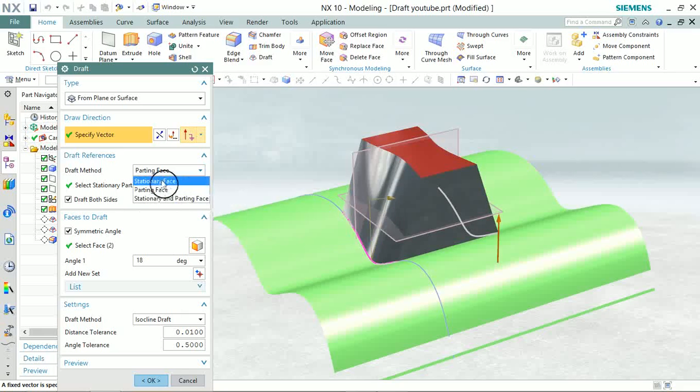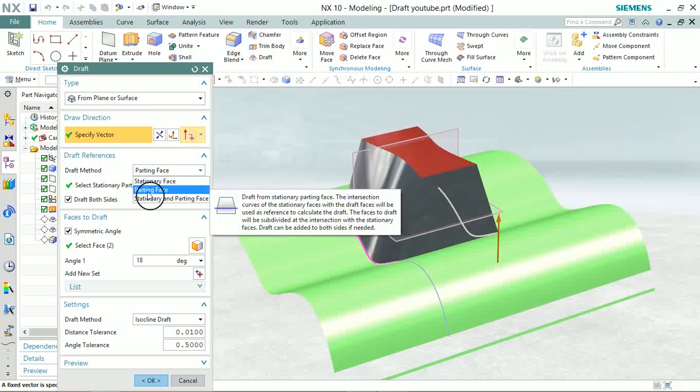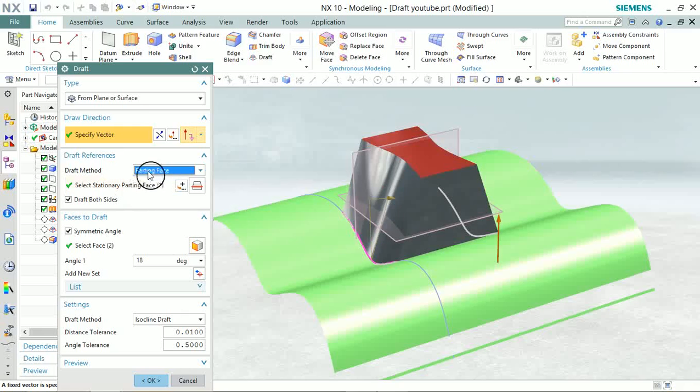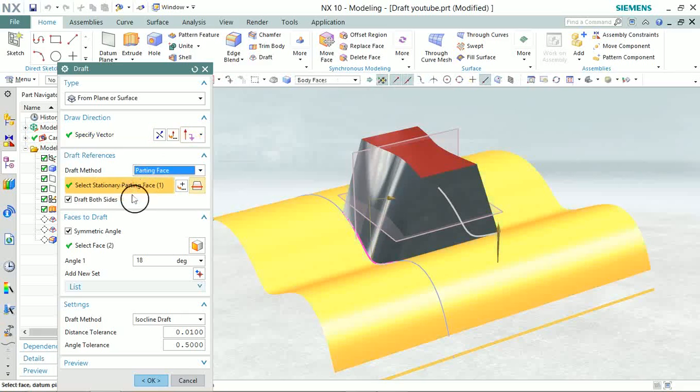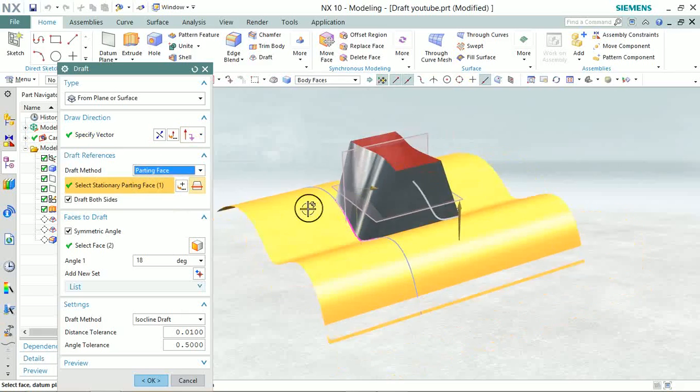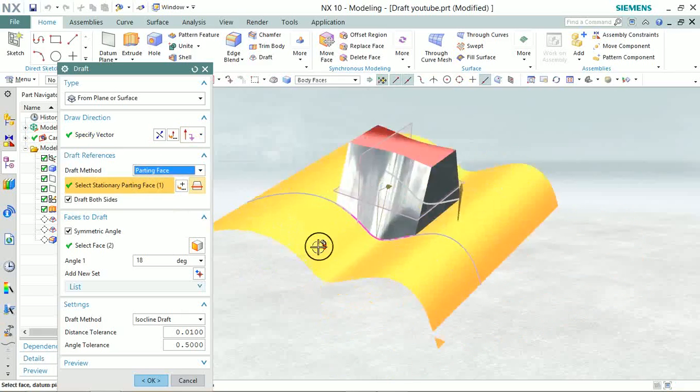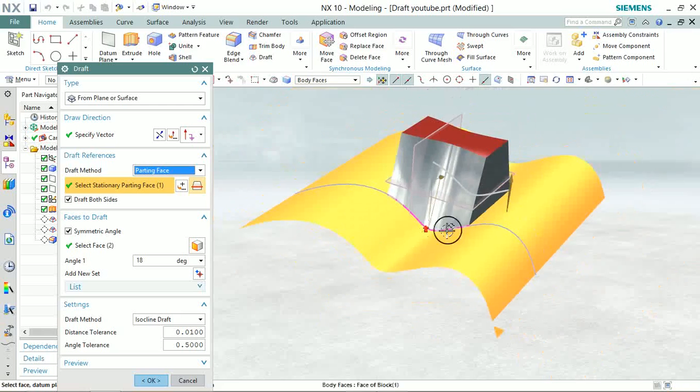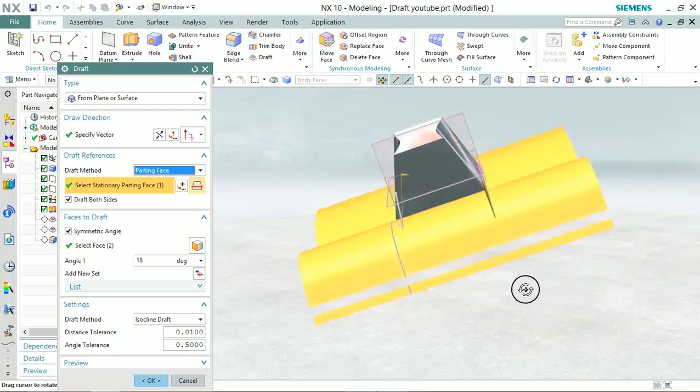So stationary, as you know, is the usual draft. I will show you the parting surface here. Select the stationary parting surface. You have to select a stationary surface, the surface that stays at your original dimension. So I choose here the point, here the circle, here the sheet.